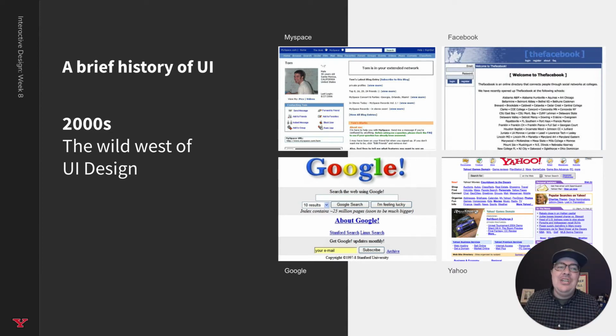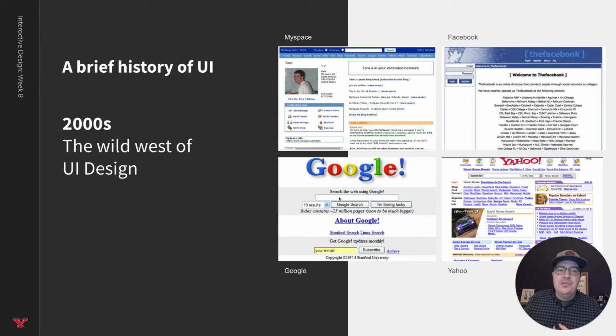Google hasn't changed since it came onto the scene early on in the 2000s, and Yahoo still has a lot of those same trends from when it came onto the scene in the early 2000s as well. And so really the wild west of UI design, this is where you started to see more creative layout, more unique layout, but really some of the things that you interact with today haven't really changed much, and that's because their patterns and principles and their users have adopted those positions and locations.